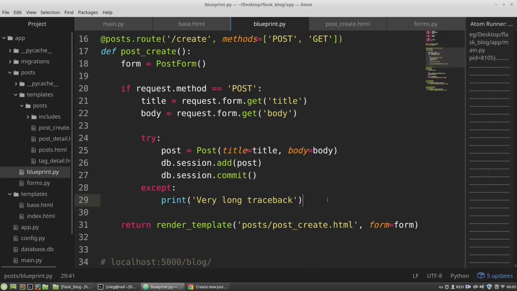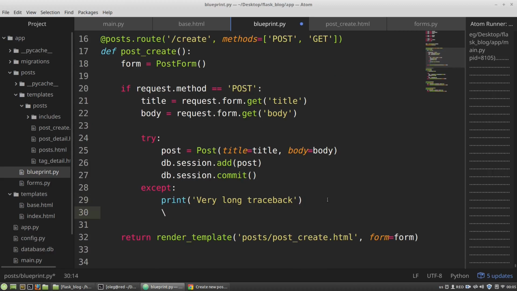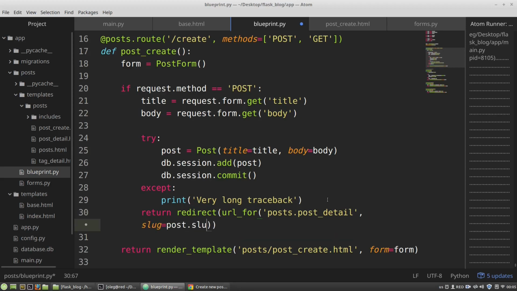It will be the result of the if block. So return redirect URL for, I need a URL, and it will be post detail function, and the slug will be post slug, the slug of this post.